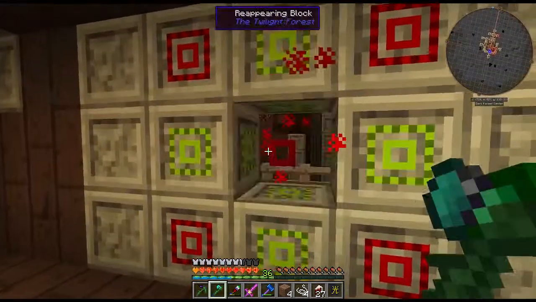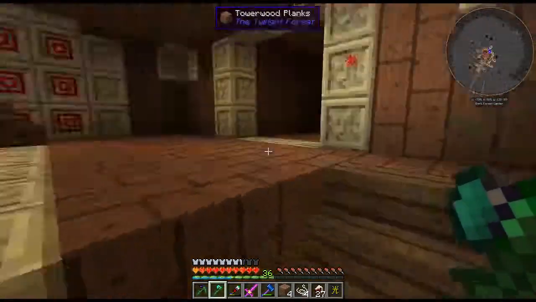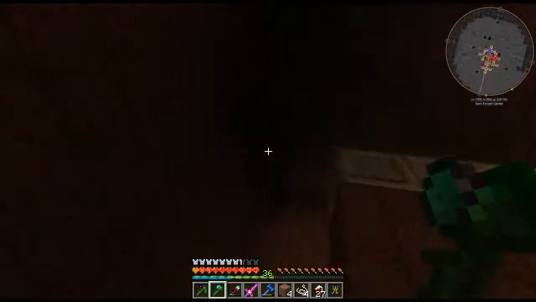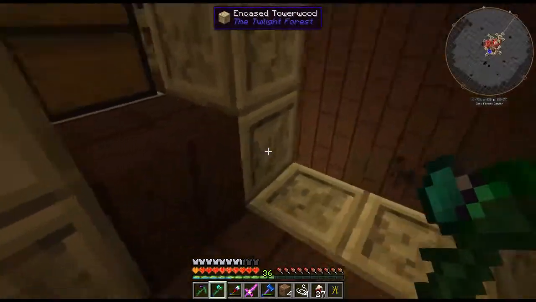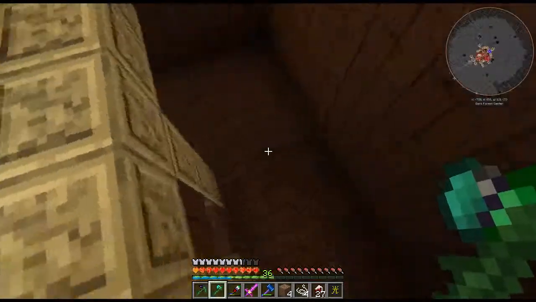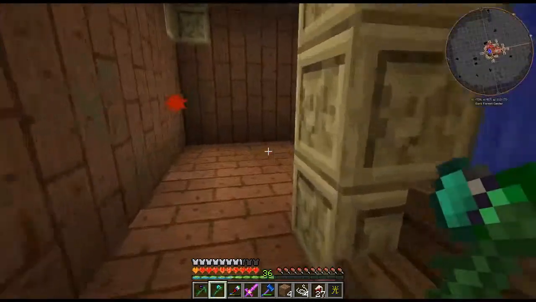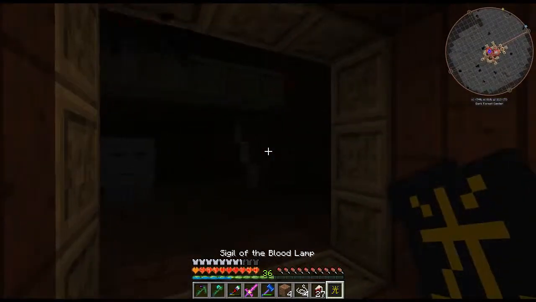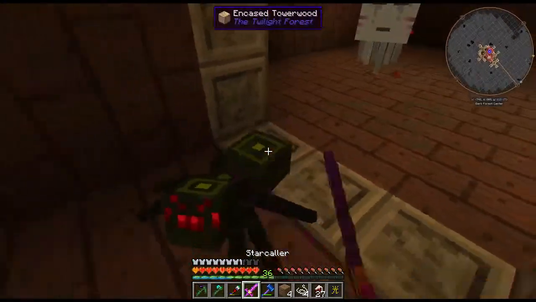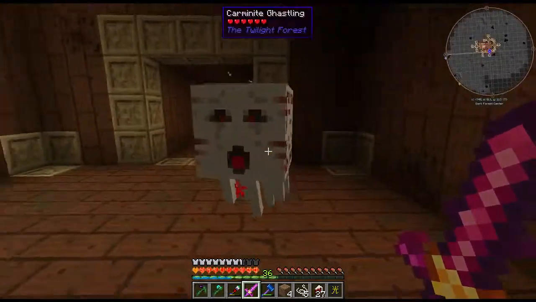Okay, so that's just the outside. This is also just the outside. So we can head back down. We grab this, right? Okay, good. And down. Fully down? Okay. I think from here, we should be able to go to one of the other directions. Yeah. Whoa! A baby ghast! Carmonite ghastling.